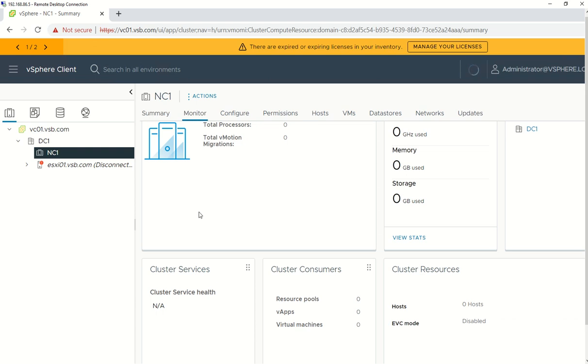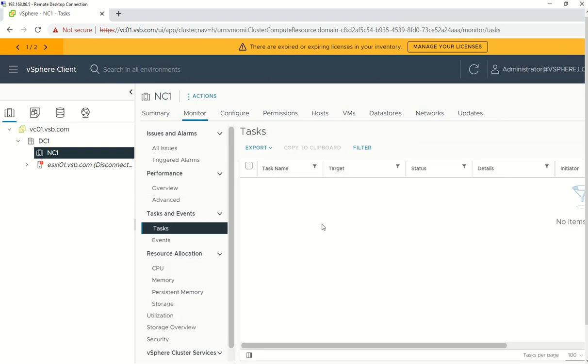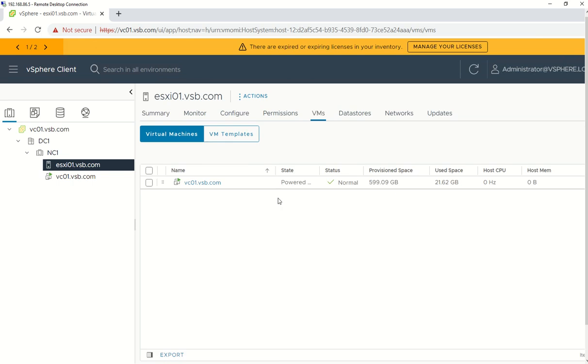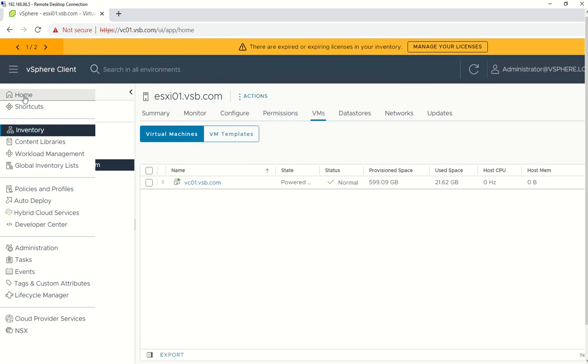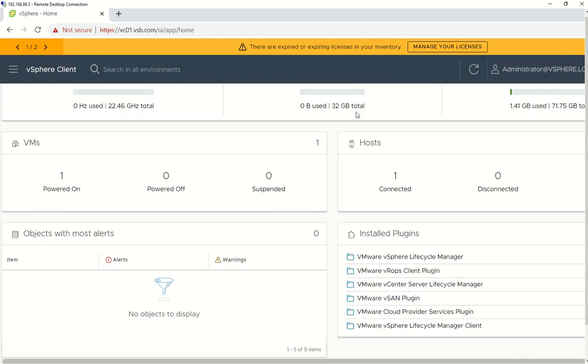If you go to monitoring and tasks, you will be able to see what's happening there. Now it is added, and we are able to see our VM for vCenter. So this is the new VMware vCenter 8.0, and this is what the console looks like.